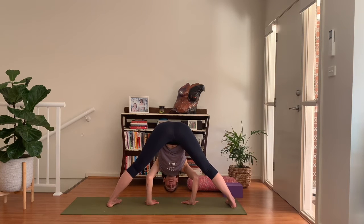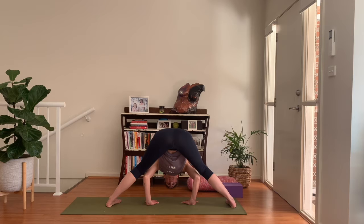So even here in your wide-legged fold, trying to find as much length in the spine as possible. If you're really tight in the lower back and the hamstrings, a bend in the knees, and then an intention to send the sit bones higher, really hinging through the hips, will allow some length in the spine. Three more breaths.